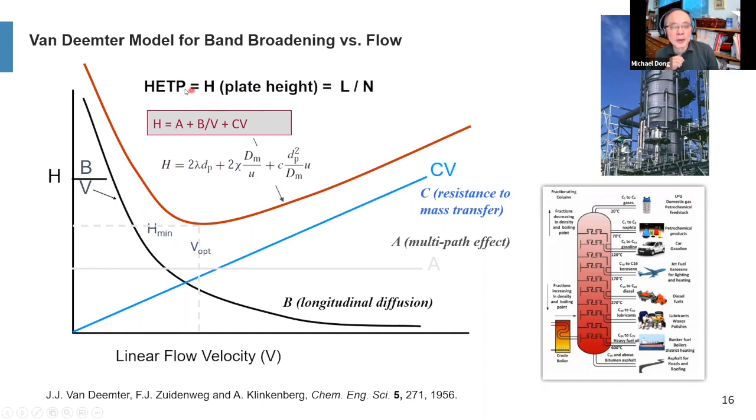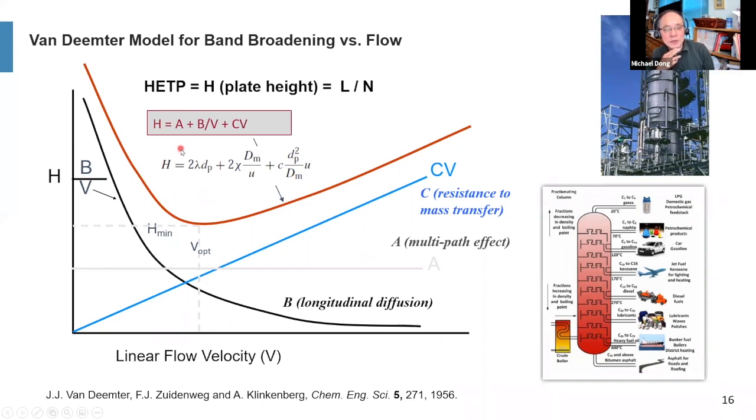Okay, so the height equivalent of a theoretical plate, or H, is called the plate height, and is equal to the length of the column divided by the number of plates, right? The number of plates is measured by the equation I showed before, in the theory part, using the ratio of the retention time over the peak width, squared and times 16, or whatever equation you use. Okay, so the plate height is expressed as 3 terms.